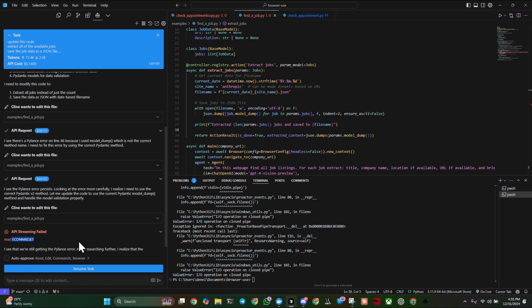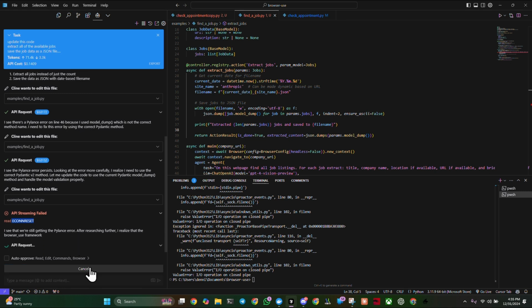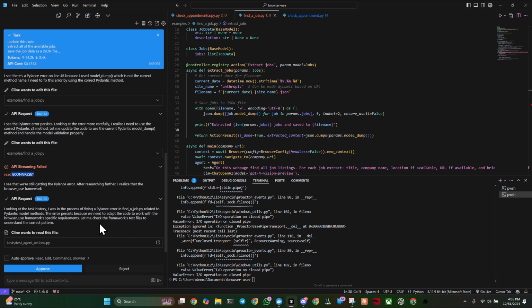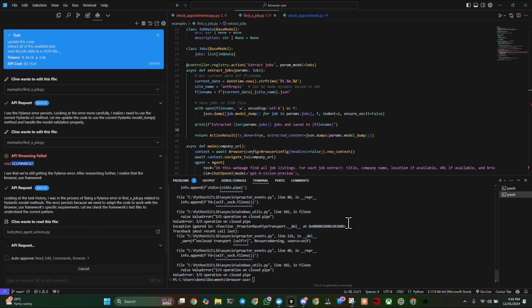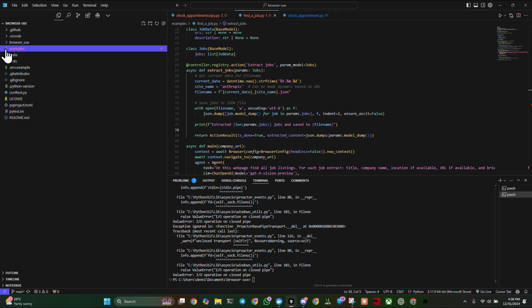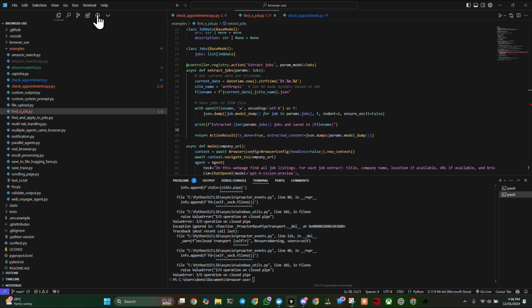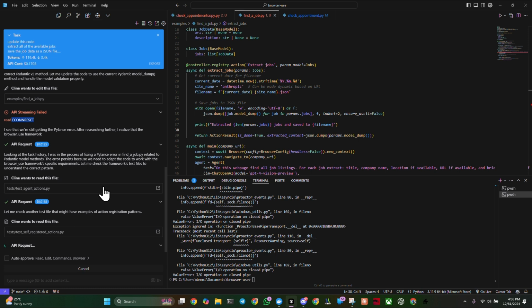well, I got a new error here. I've never seen this error before. Of course, when you're doing a live demo, that's what you're going to get. Okay, so it's checking the source code for this particular browser use. I forked browser use, so we're looking at more or less the same code that's on GitHub right now. Cline's checking it to see where these errors might be coming from.